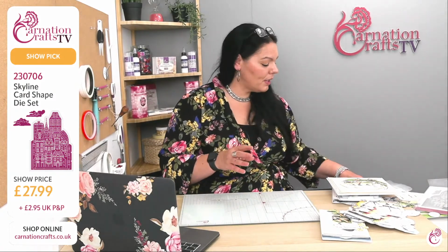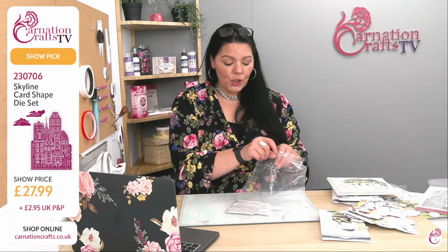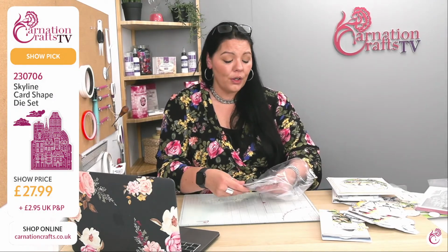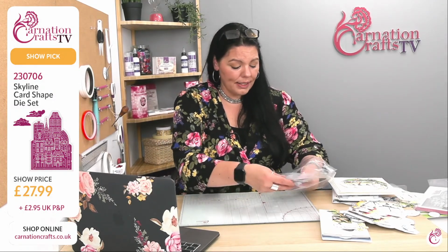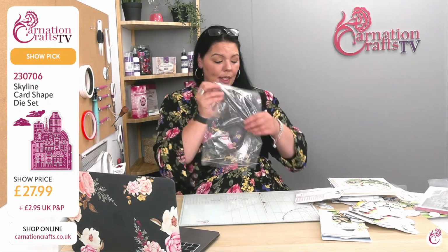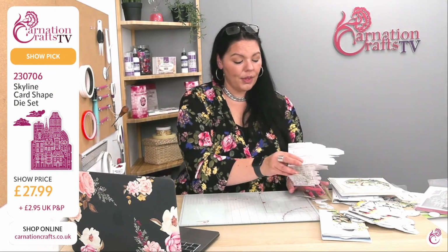So the first one I'm going to do is just without a card base. I'm just going to show you the sticking points on the tabs. Chuck a few vignettes in there so we can see it, and then I'm going to change that over and I'm going to do roughly a similar card, but I'm going to do it as an easel. Keep your bags, you need them for your other card shape. So here are my 3 points.